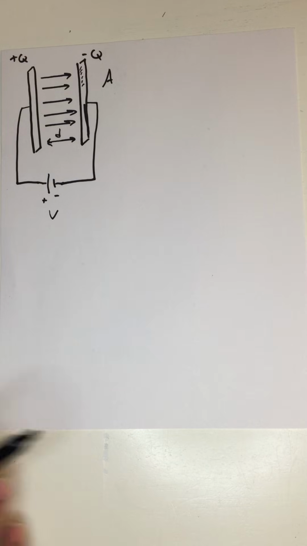Now, if I'm the positive charges being forced onto this plate, I'm not really happy about that. Positive charges don't like to be near each other, right? So each charge I put on this plate takes more and more work to put there. The first one, no big deal. Deposit it, we're good. The second one, I've got to work a little bit. The third one, I've got to work more. The fourth one, I've got to work more and more and more. So there is a hard limit to how much charge I can put on this plate.